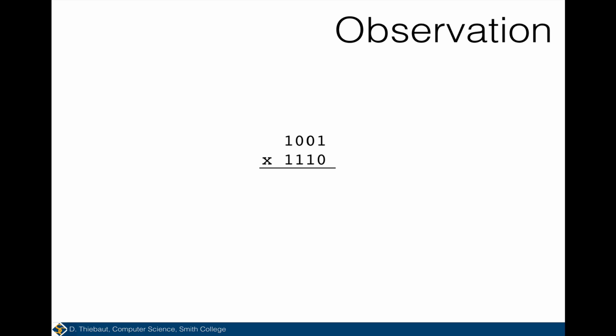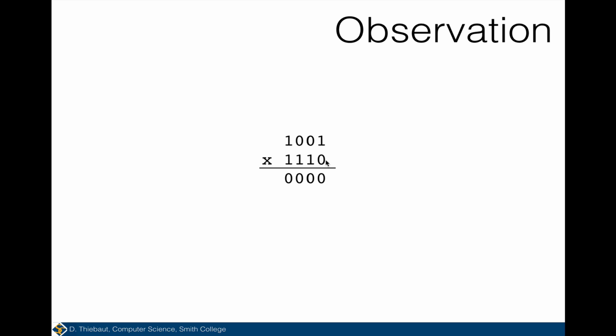MUL is different. We've already done that in class once, but if you've missed it or forgotten it, let's review it. Assume that I have two binary numbers. Here I'm picking 4 bits because it's simpler to show what happens. I'm multiplying the first number, 1001, by 1110. I'm getting 0 times 1 is 0, 0 times 0 is 0, 0 times 0 is 0, 0 times 1 is 0. I'm going to use the same rules that I use with decimal numbers.